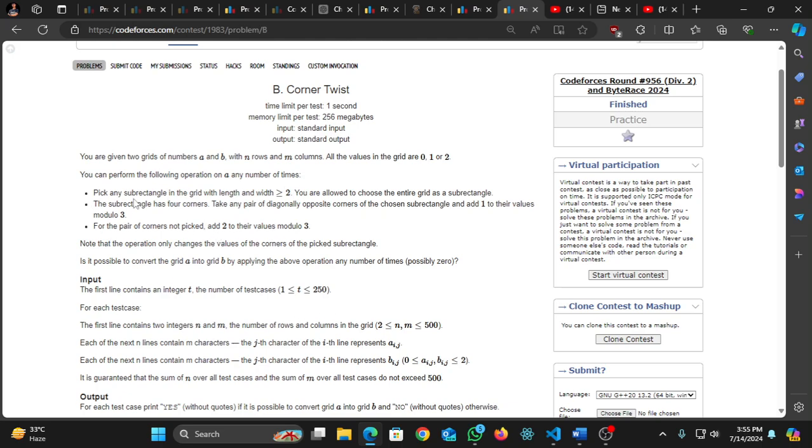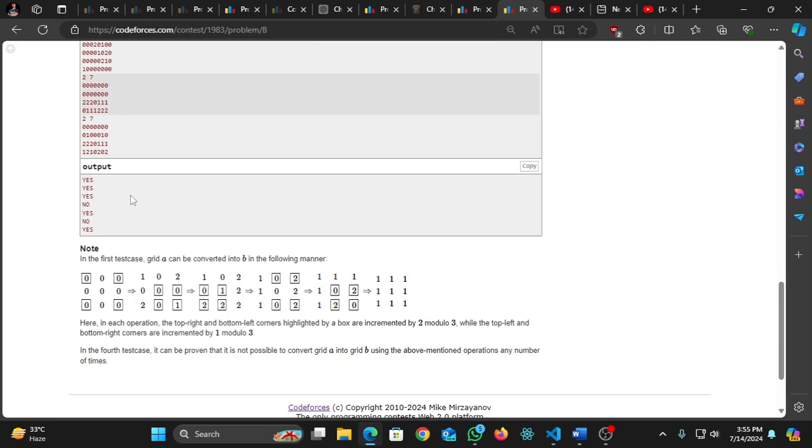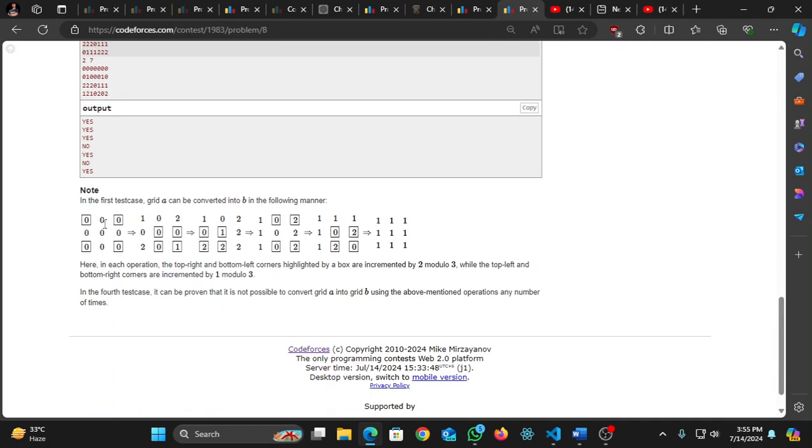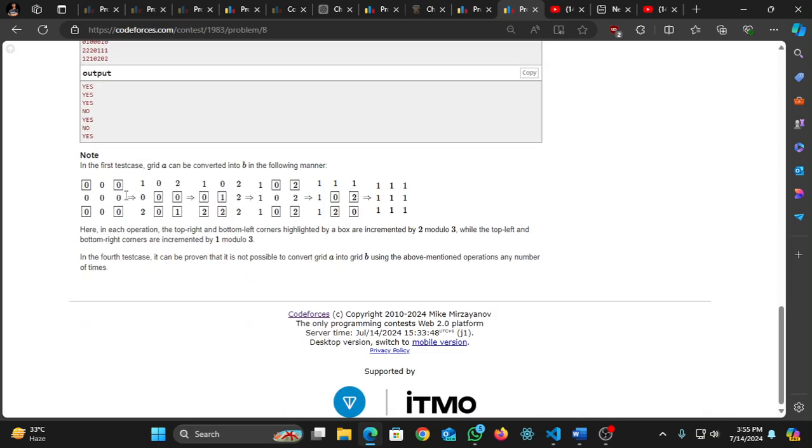What we can do is take any subrectangle. Let's assume this grid of zeros, from the first test case.